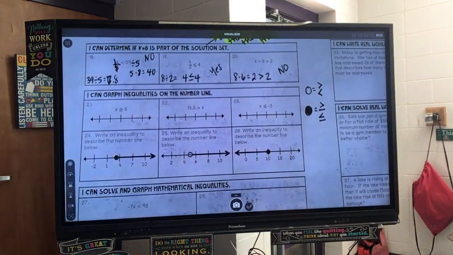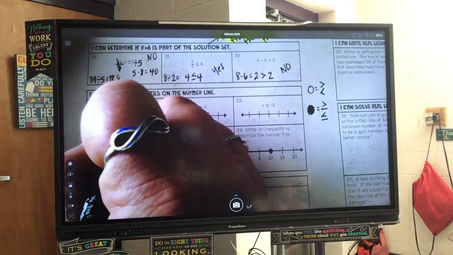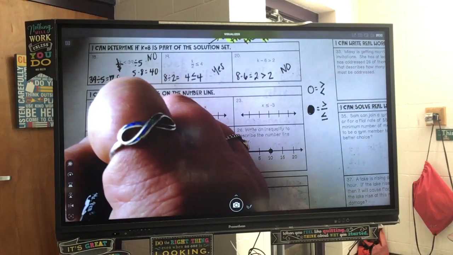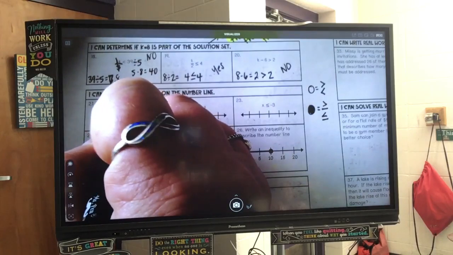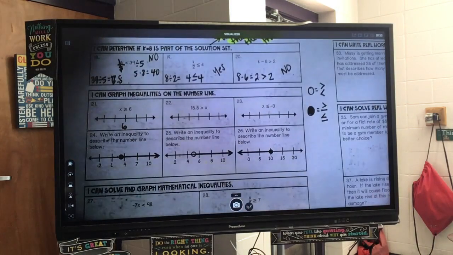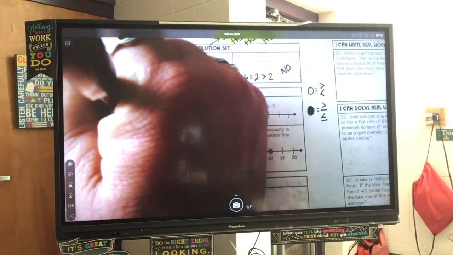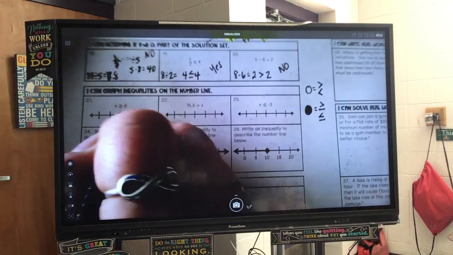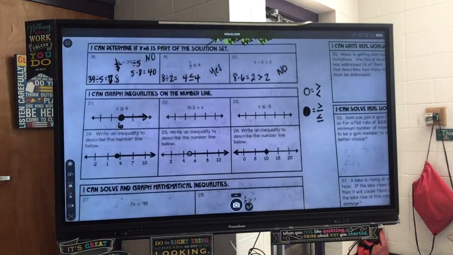Alright, so for the first one we have x is greater than or equal to 6. So what number do we put on our number line? Levi. Did you say 6? Yes. And open circle, closed circle. Closed circle. And then Levi, which direction is it going? To the right, because we're saying x is greater than or equal to 6. So any number greater than or equal to 6 is correct.